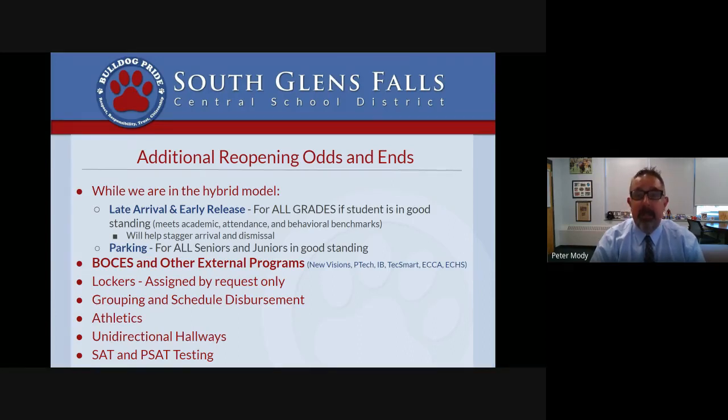So, at the end of the day, we are going to put the grouping information right onto your student's schedule. And the date we are aiming for is August 28th. So we will put schedules with grouping in the mail, but on August 28th, our goal is to turn it on School Tool, so you and your students will be able to jump in and see what the schedules are. And then, when the post office catches up with us, you should have the schedules in paper form in your mailbox, eventually sometime that following week.